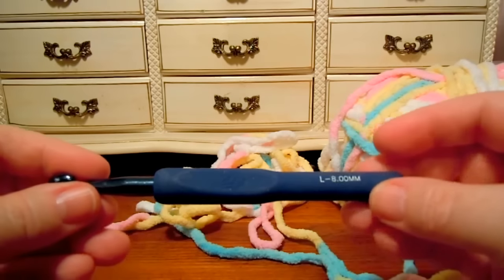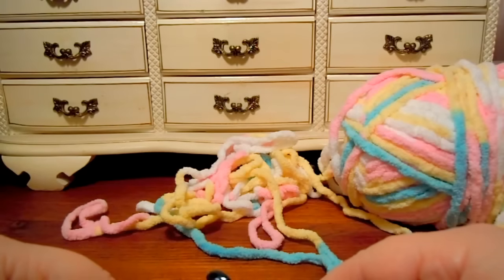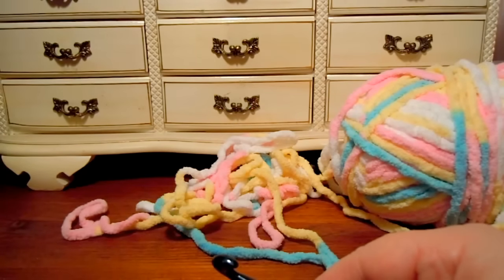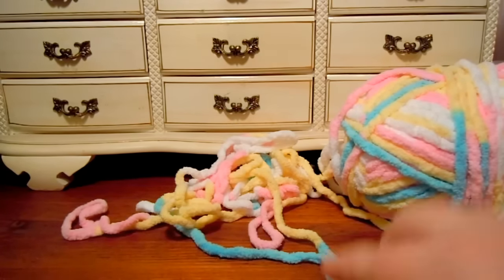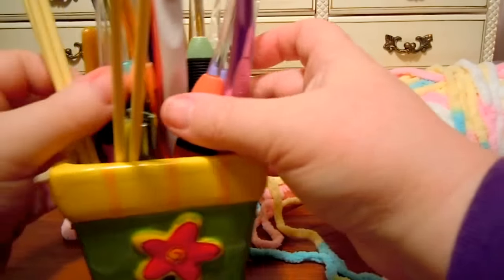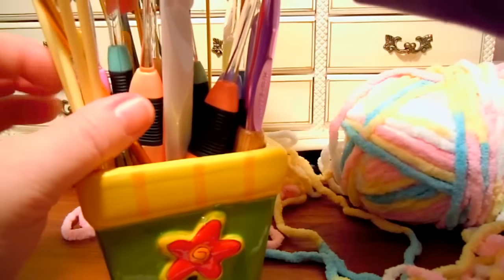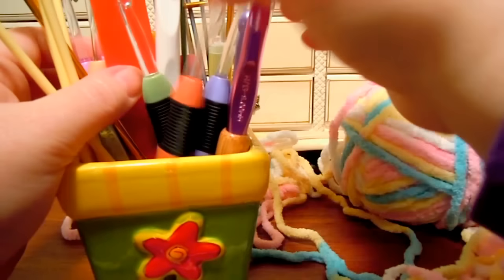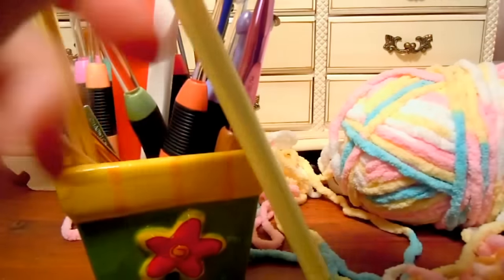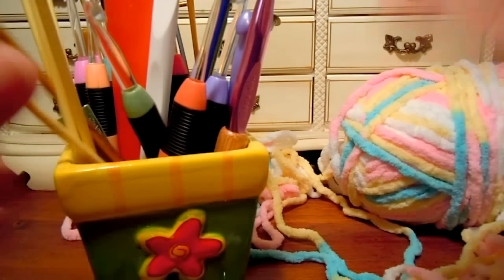All right, so I'm going to use this size L crochet hook. You know, I don't even think I have a K hook. Let me see. Over here's my hooks. I wonder if I do have a K. I have a J. Is that a K? Let's see here. That's an L.